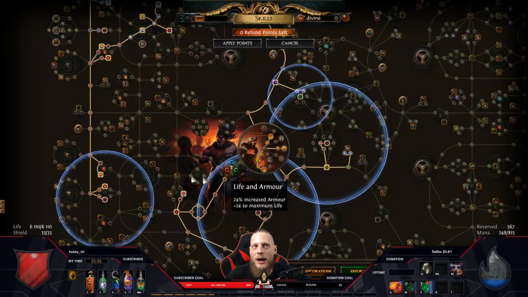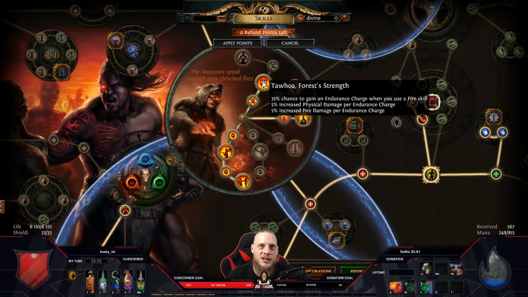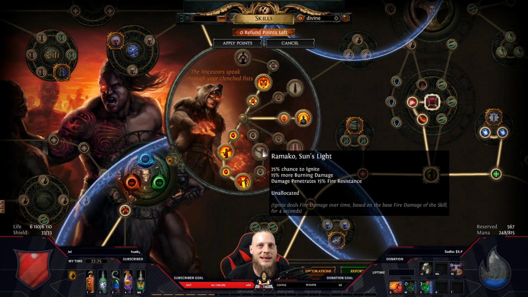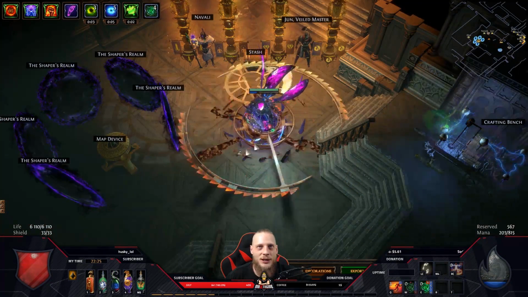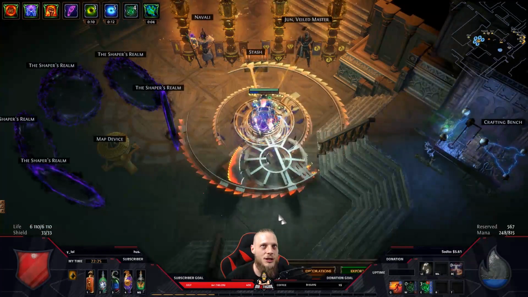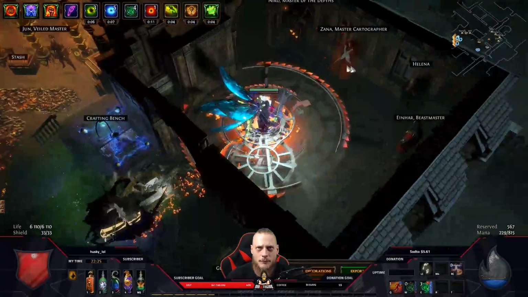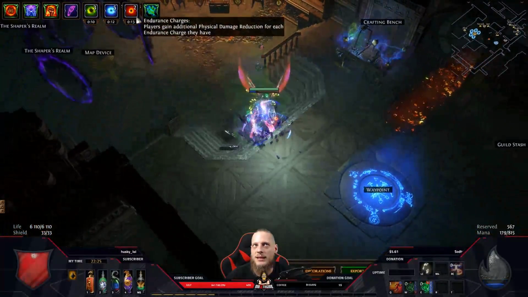And if you're wondering why I have power charges, it's because of my Ascendancy. I chose to go with this one as another layer of defense. If I took the Ramako Sun's Light, I would technically have more damage, but here I'm having 35% chance to gain an endurance charge when I use a fire skill. The problem is, Blade Vortex is not a fire skill, but Flame Dash is. So every time I'm using Flame Dash, I'm generating endurance charges. And usually if I'm just flame dashing around, dodging something, they will just stack up after some time.